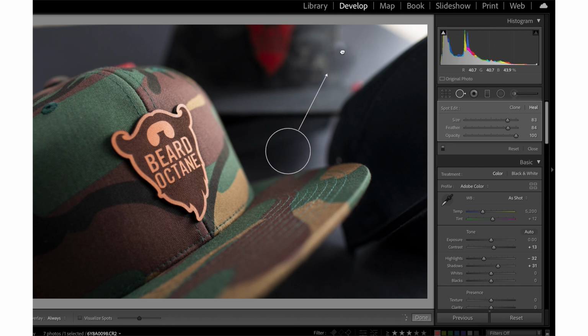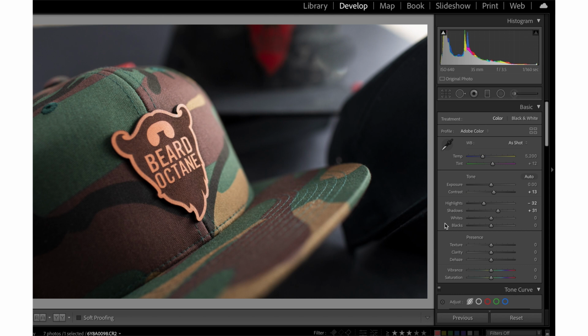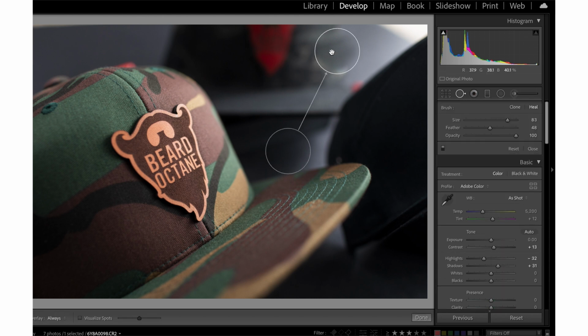Now my feather is at 84. You can decrease the feather if you'd like. The opacity, that's when you're really talking about how much you want to see behind the spot, if you really wanted to kind of blend it more, but I'm typically at the 100% opacity. And when I click away as done, it looks a little too much like a circle. So I'm just going to go back into that same circle, and I'm going to reduce the size. And I might just have this at the top.